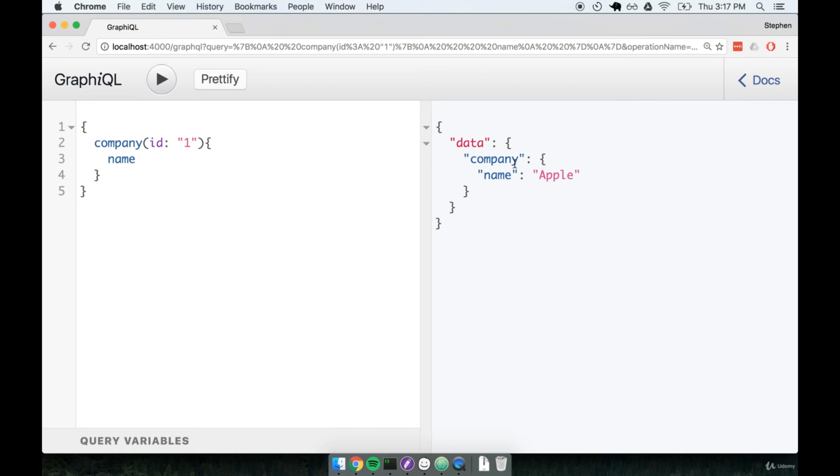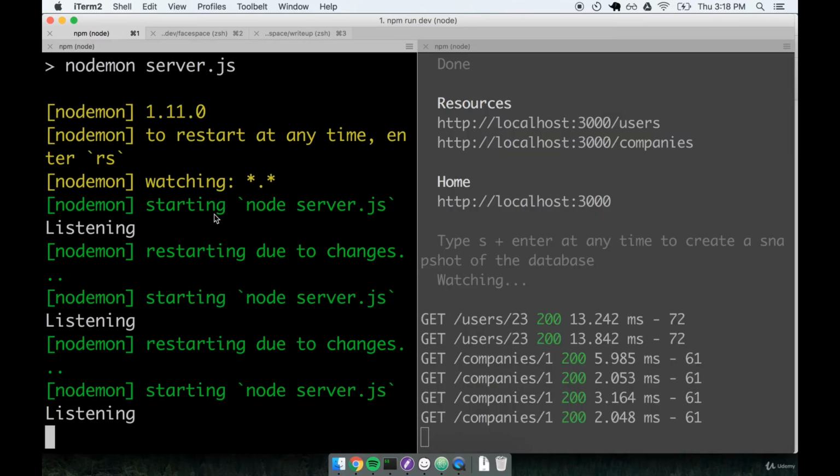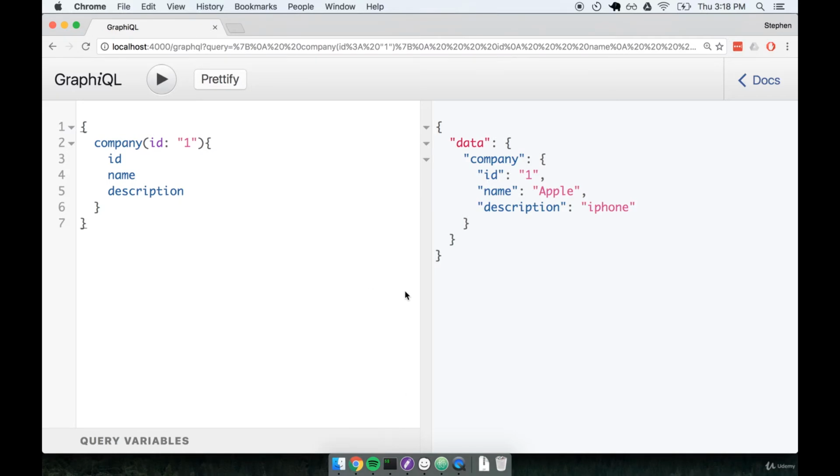And when I put the name in and run the query, now I'm returning Apple. Fantastic. We can also look for the description. And of course, we want to get the ID in the response as well. There we go. Perfect. So this has added the idea of a company to our schema. If you had any issue getting this thing to show up, always remember you should check your terminal and make sure that you don't have any errors or any typos. If you have any typos, they'll always show up in here and let you know, hey, you got a typo on XYZ line. Okay, this is great. Let's go back and continue in the next section, and we're going to work on linking together companies and users.